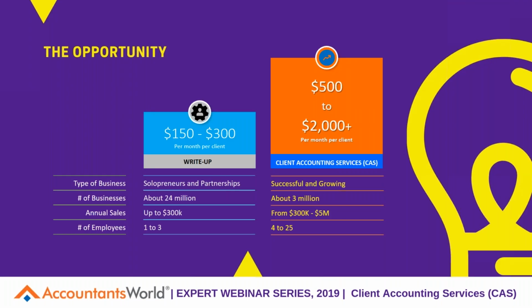Now, CAS can literally multiply your revenue. Here is a quick sample of what we learned from our own customers. We mapped the information to the statistics publicly available. The opportunities are significantly larger. I know of a firm that signs up only those clients that can give a $60,000 a year engagement to the firm. So the figures that you see on screen are easily achievable, and you will see that in the CAS assessment wizard as well.